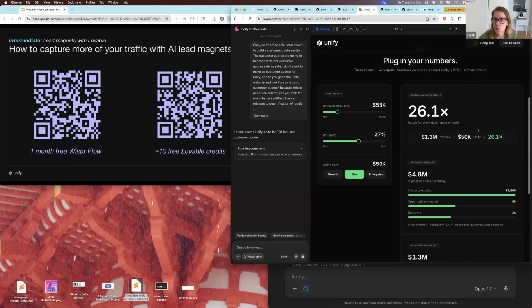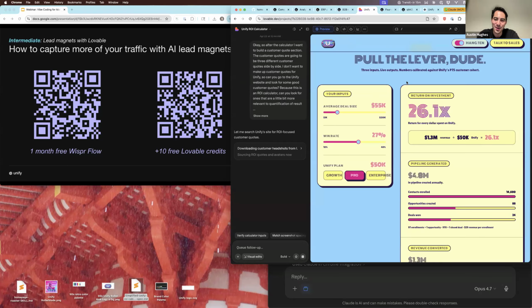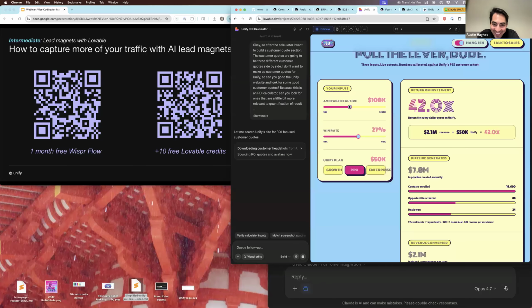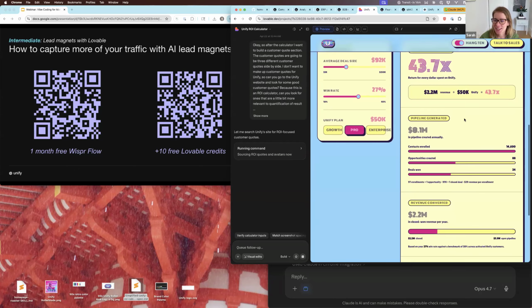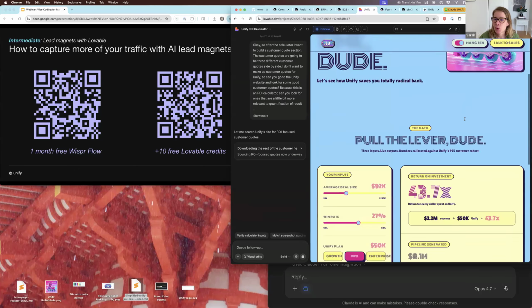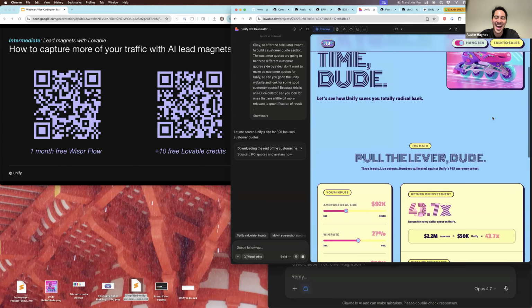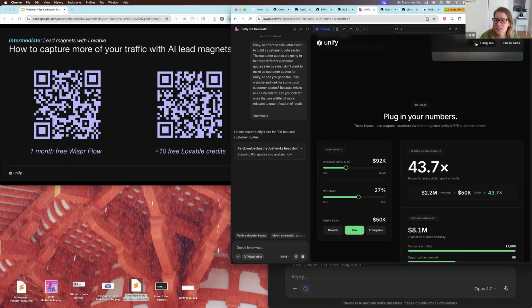All right. What do we think is going to happen when it goes into hang 10 mode? Let's see. Okay. The number just keeps going up. Oh, wow. All right. It's still the same. Okay. Wow. This font is a particularly strong choice here. I kind of like this actually. It feels fun. All right. Pull the lever, dude. Okay. That's kind of good, although it does go with the slot machine that's in the regular page. But this is pretty good.